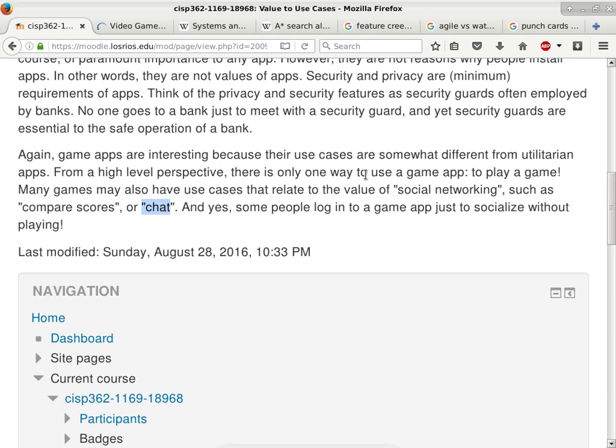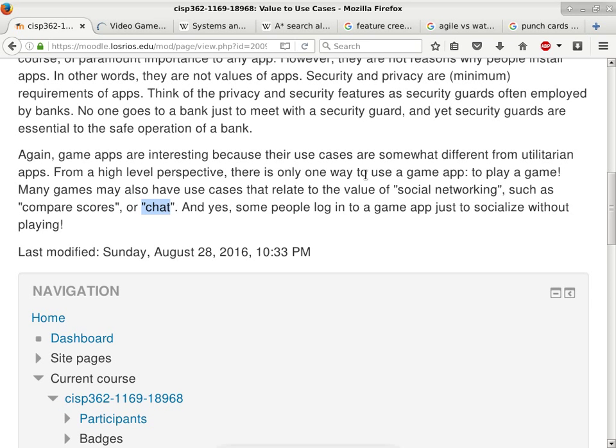I may sign into a banking app just to check my balance. Okay, I just want to see if my paycheck is already automatically deposited. That makes it a use case. Now, on the other hand, if you do anything that by itself is not something that you would do, it has to be tagged with something else, that makes it not a use case.